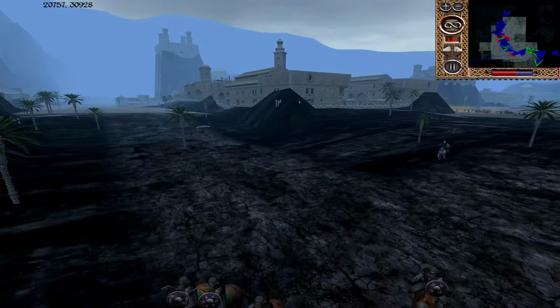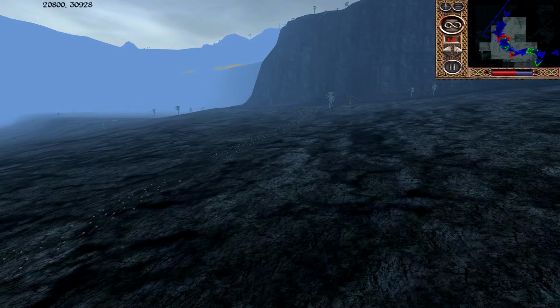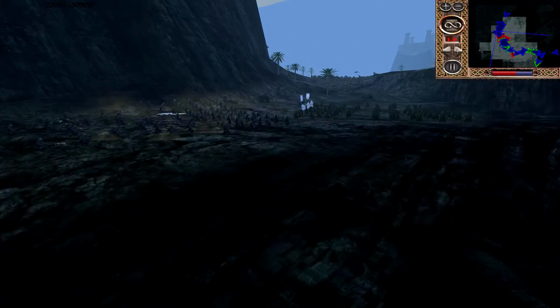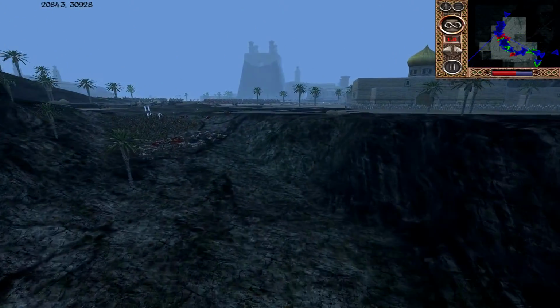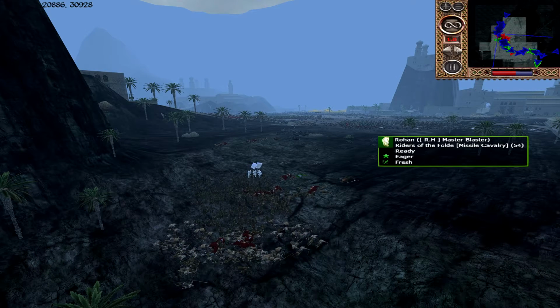Meanwhile, Riders of the Fold charging out yet again. Let's go and see what's happening over on this side as I try and completely dodge the danger zone. Dunland over here are trying to get into position, but the problem they have, of course, is the fact that they're still being kited by Rohan's cavalry. Rohan's army at this point, of course, is very heavily depleted.